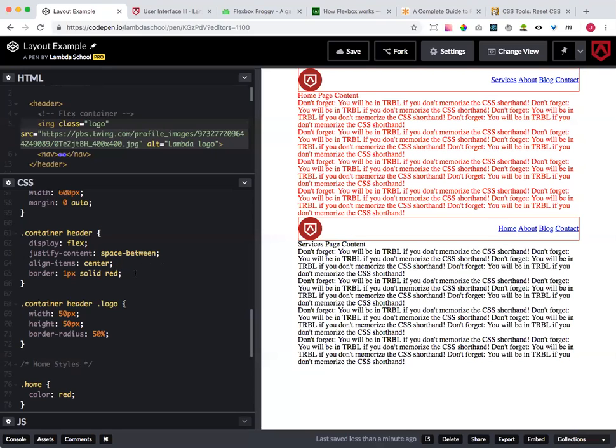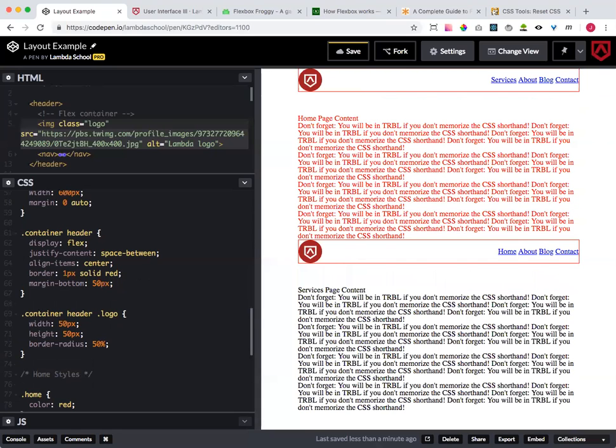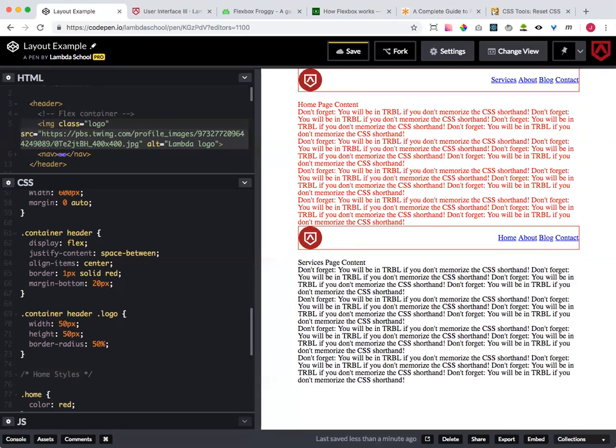Now, do you guys remember how to apply margin to just one side? Let's say we wanted just margin bottom here. That's right. So margin-bottom, and then let's just throw in 50px to give ourselves some breathing room. Okay, maybe that was too much. Maybe 20. Isn't that cool? Do you see how I'm putting all our learning together? We've got box model. We've got Flexbox. We've got all of our CSS properties, like width and height. They're all working together to start building these layout pieces together.